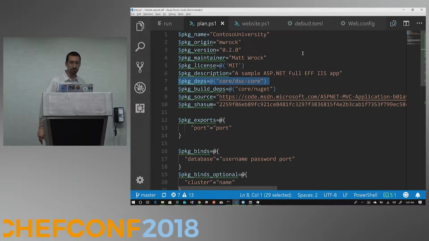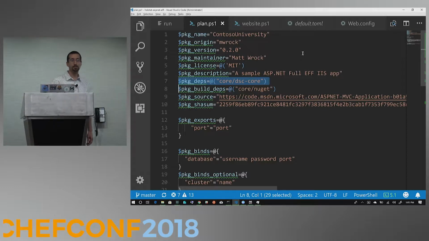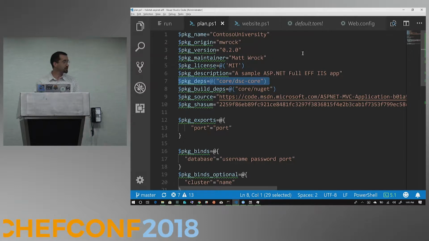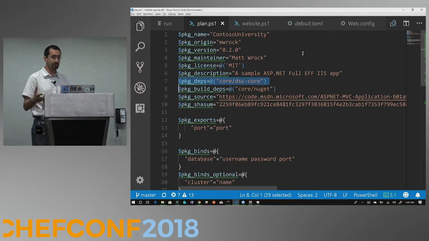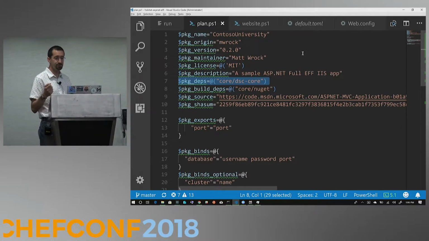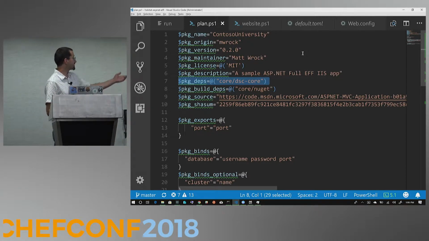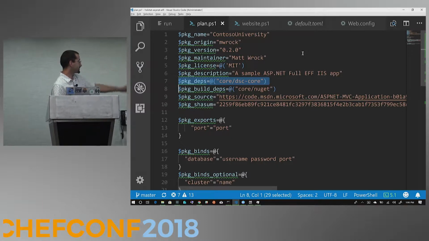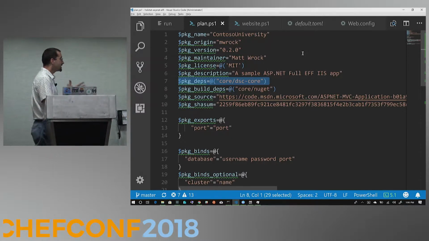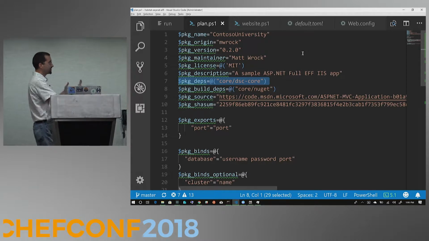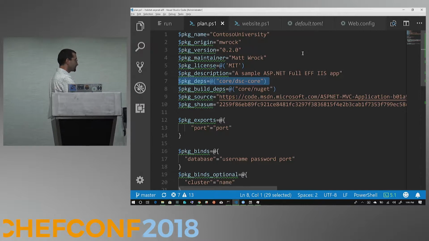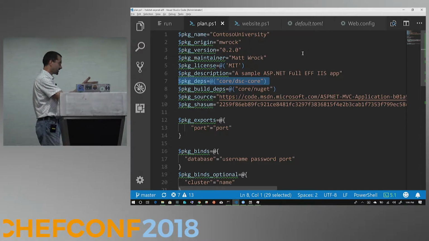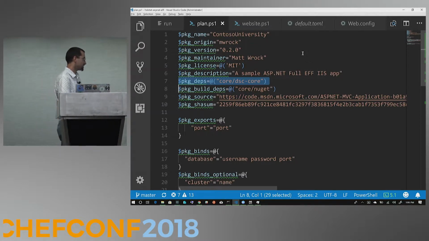For those of you who are familiar with Linux-style Bash plans, this plan shouldn't look that different, and that's by design. We want them to be similar. We have the same structure and the exact same plan settings, with the exact same variable names. The key difference is this is PowerShell syntax. Those arrays are PowerShell arrays, not Bash arrays. We've got a PowerShell hash table, not associative Bash arrays.